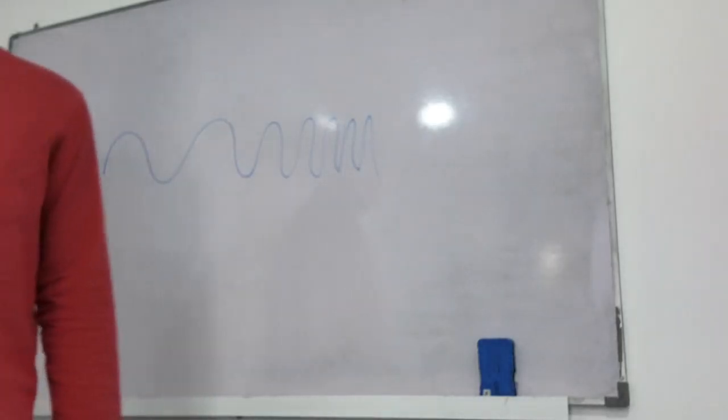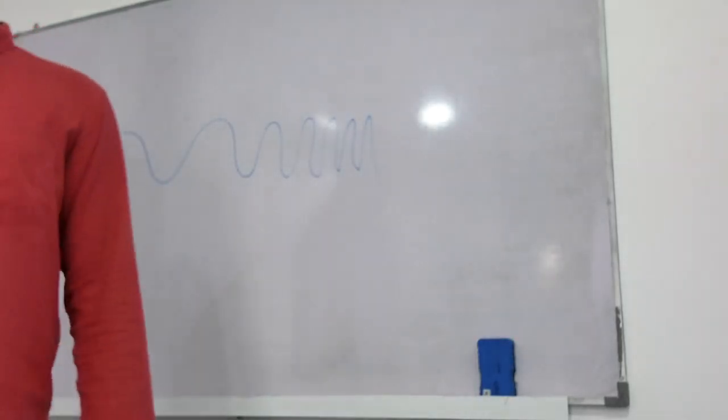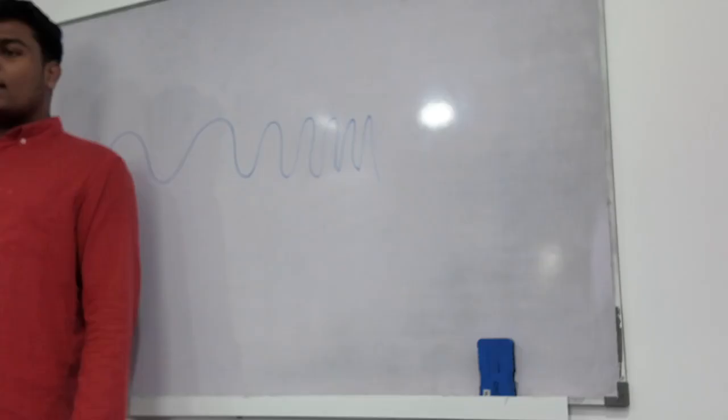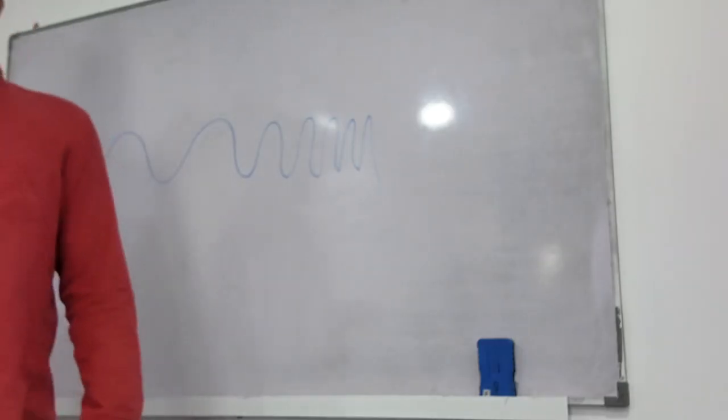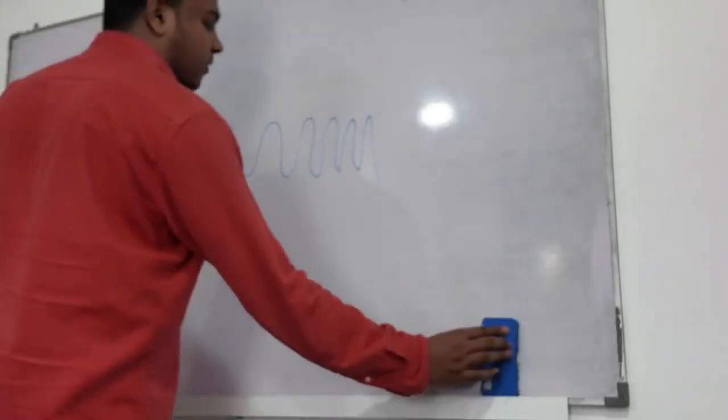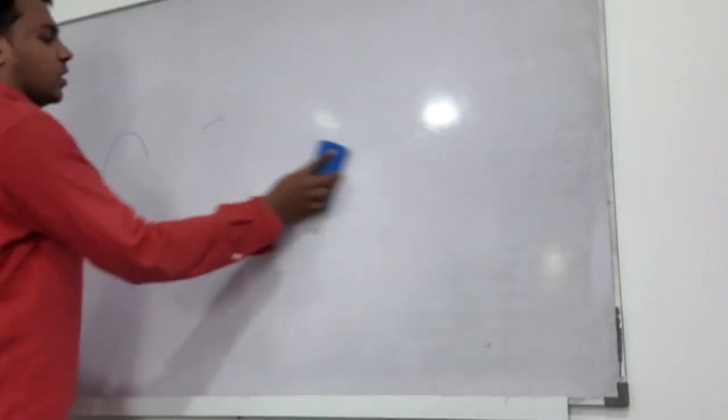What is longitudinal? What is transverse? What about you? What do you think? What's the answer? Electromagnetic waves can travel between stars. Yeah, they can. Here's the thing. To get the answer correctly to this question, you should understand what is known as longitudinal and what is known as transverse.